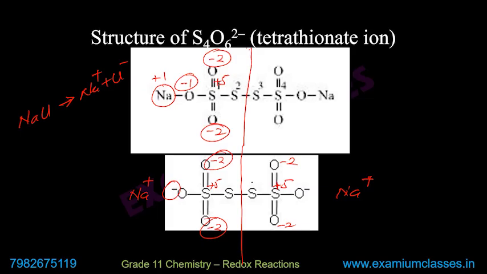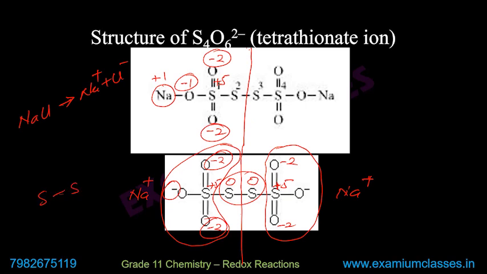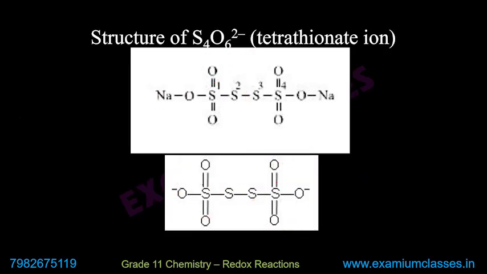Okay. In the middle, these sulfurs do not need to balance anything because this neutral balanced everything, 0. This is also 0. And if you have sulfurs connected to each other, they will not transfer electrons to each other because these are symmetrical. So in the middle, you have just symmetry. If you have symmetry, no transfer of electrons from sulfur to sulfur will take place. The other things have already been neutralized. So if I see here, the oxidation states of sulfur in sodium tetrathionate or thionate ions are +5, 0, 0, +5.